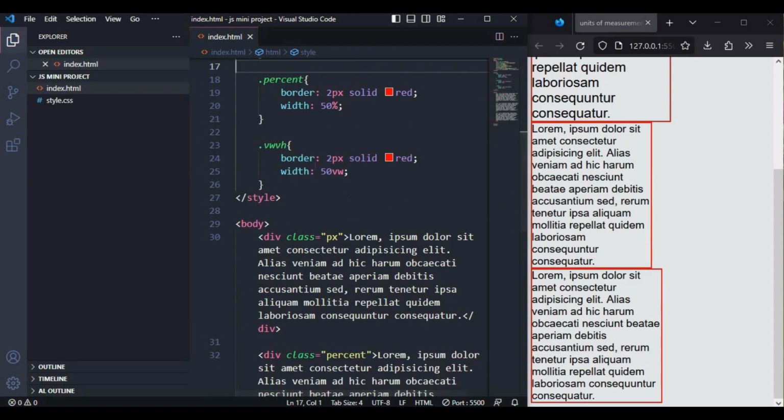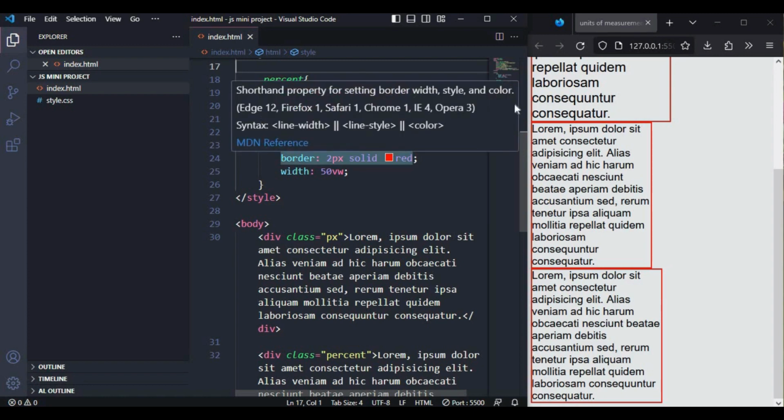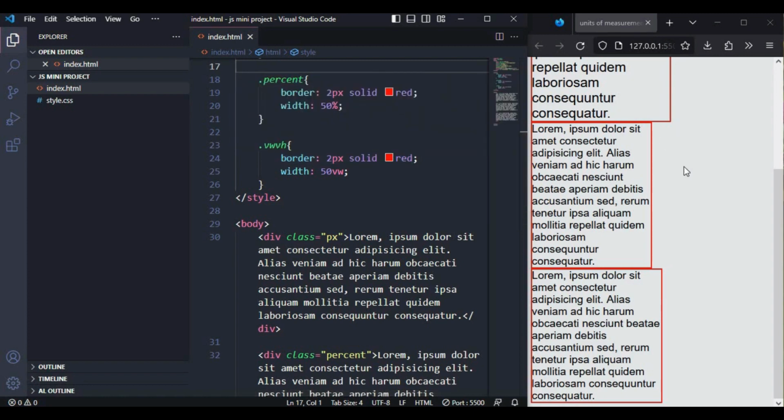Meanwhile, for the viewport width, this simply means 50 VW of your whole web browser. Another way of getting this more clear is by knowing that when you deal with viewport width and viewport height, you're dealing with the entire viewport width or viewport height of your web browser. That's why over here, as you can see, this is slightly wider than the percent.